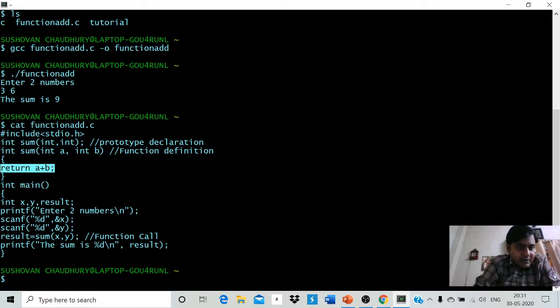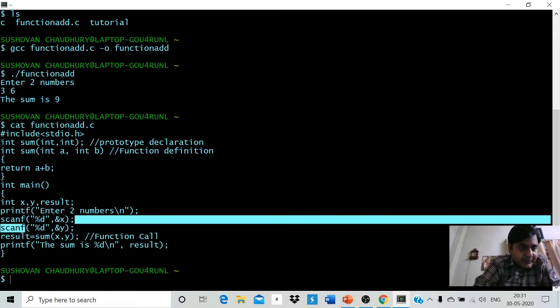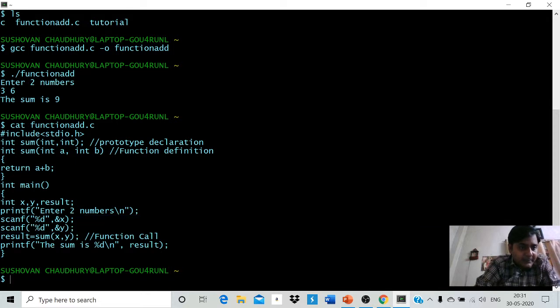From main we are inputting the x and y values from the user, storing them in memory using scanf %d for x and scanf %d for y, and finally within the result we are storing the result of sum(x, y).